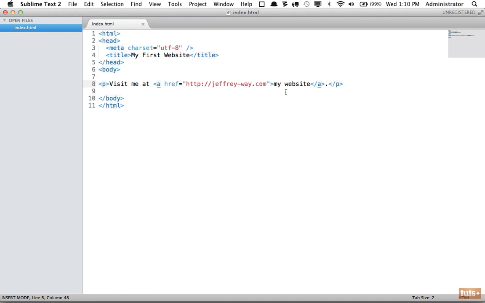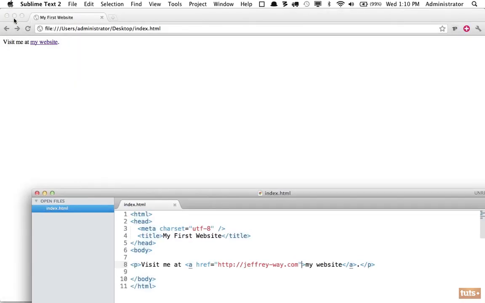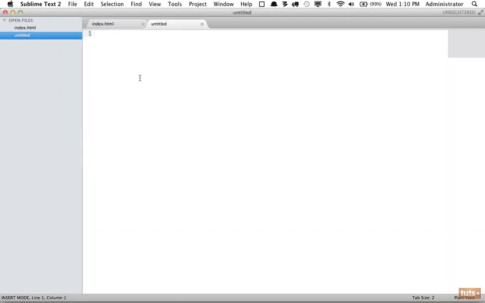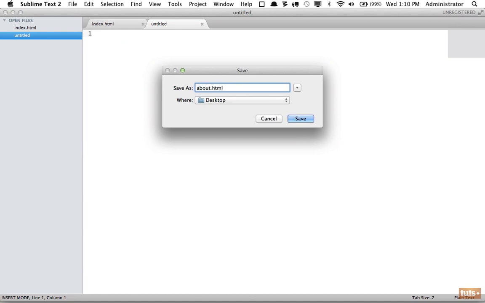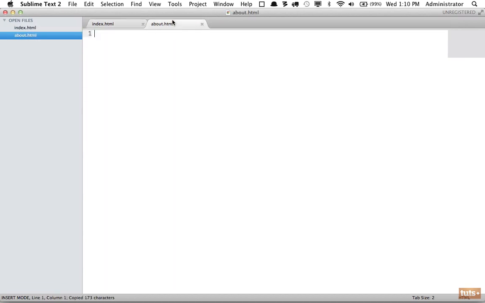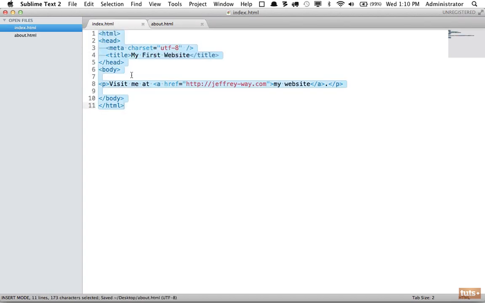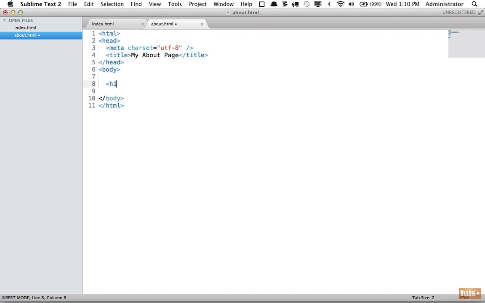Now, what if we want to link to a local page? So right now I have one page that I'm storing on my desktop. And you can see it's right here. So I will add a new file. And this one's going to be called, how about about, and this will be our about page. Now, I'm going to copy everything here. And we'll say my about page. And now on this page, we want to be able to link to a page that describes who we are. So let's give it some quick info. First, the heading 1, what's most important on this page? About me. That way they know exactly what they're getting if all they read was this H1 tag. And then we'll say, that looks good to me.